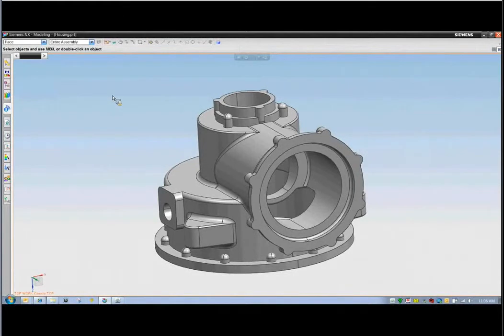This is a model that was imported from another CAD system, and as is the case with many imported geometries, sometimes you get situations where anything that's revolved, cylindrical faces, cone faces, spherical faces, gets split. And as I mouse over here, you can see from my pre-selection that these cylindrical faces are indeed split, as well as a few spherical faces.